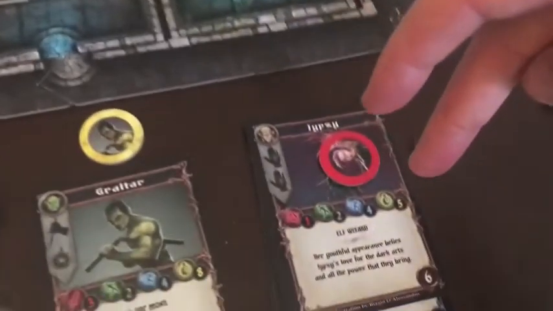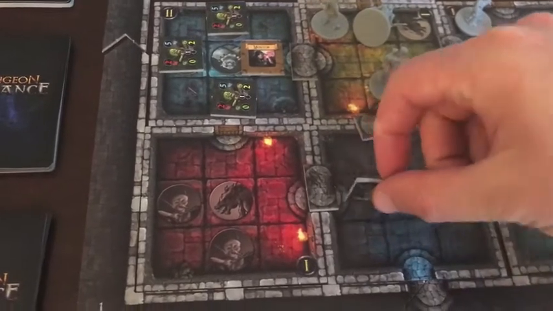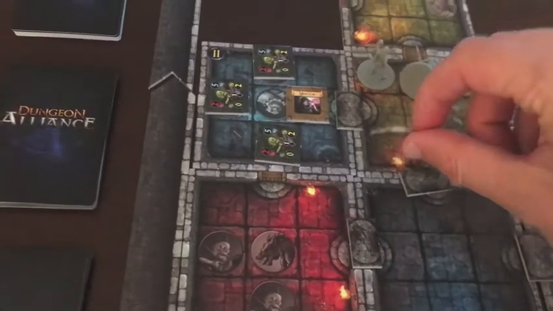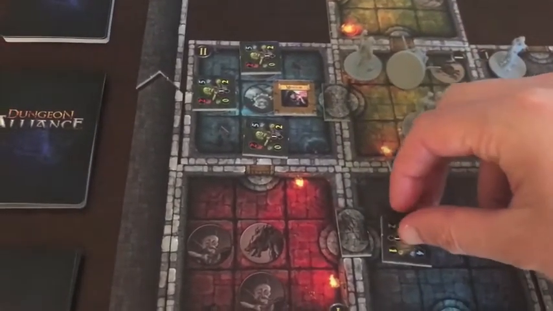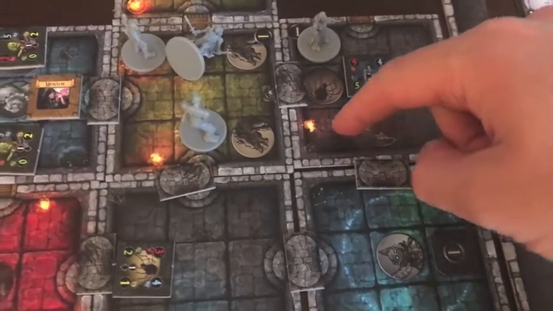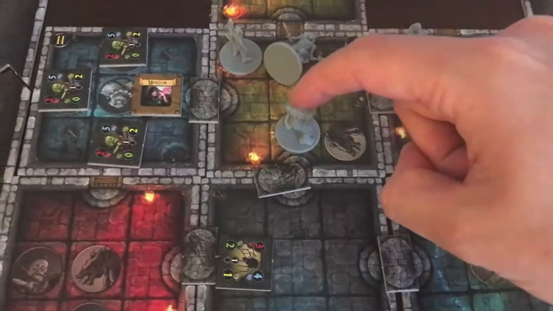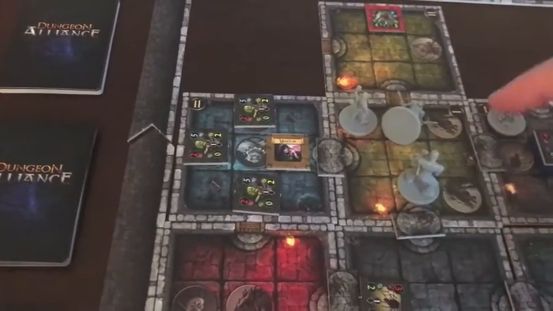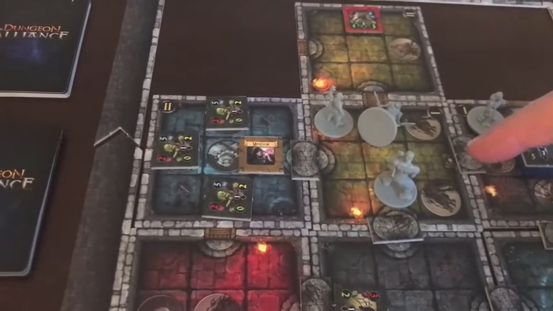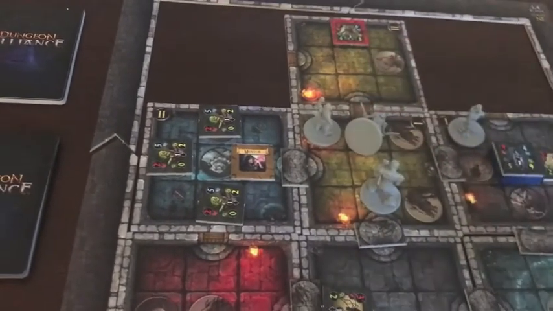So since Ipsy has lower health, I wonder if there's any way this spider with a movement of 4 could get to her. Could spend 1, 2, 3, and then it would need to spend 4, 5, so it cannot get to her. Can this get to her? 1, 2, 3, 4, 5, and it has to spend the extra here to move around Graltar. So thank goodness for Graltar. His big body is making it impossible for these spiders to reach the more fragile Ipsy.